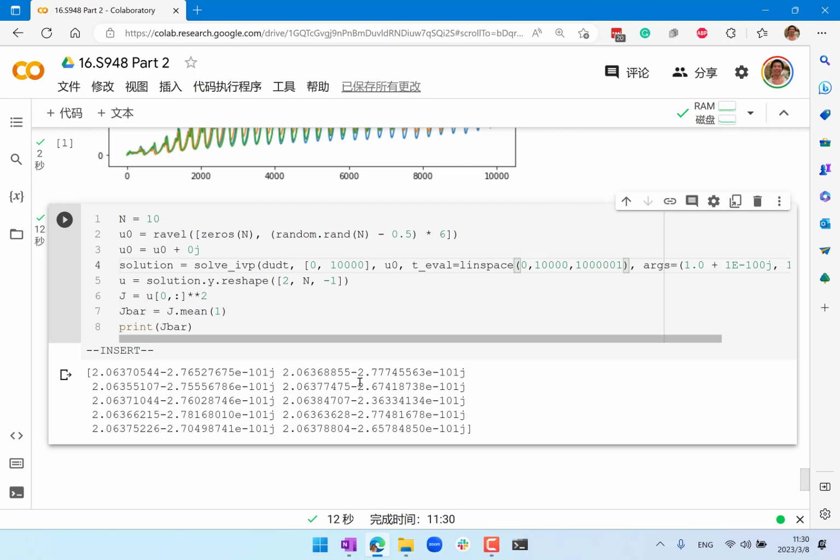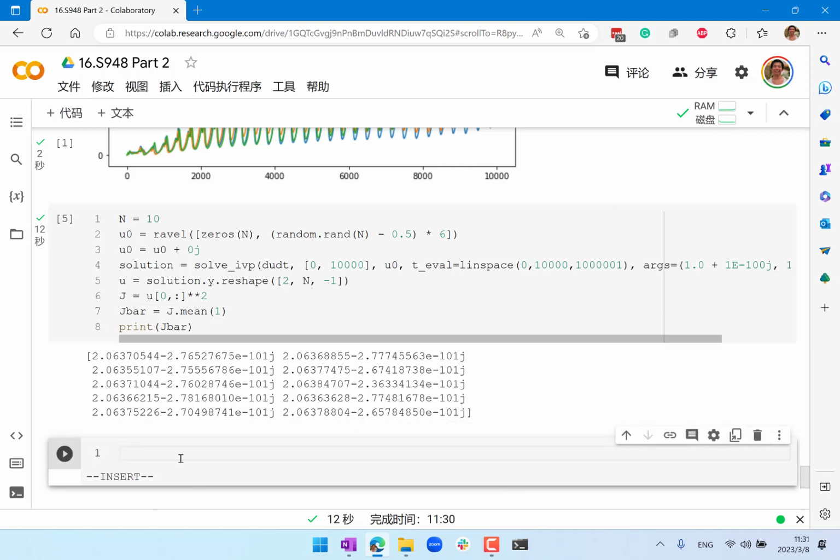what we should actually plot is the convergence: as the time increases, how does the real part converge and how does the imaginary part converge? So let's actually do that. Instead of taking a mean, we should take the cumulative mean, right? J bar should be equal to J dot cumsum of J in dimension 1. So that's a cumulative sum divided by how many time steps we are summing over, so range of 1 to J dot shape 1 plus 1, right? That basically goes from 1 to the total number of time steps we have.